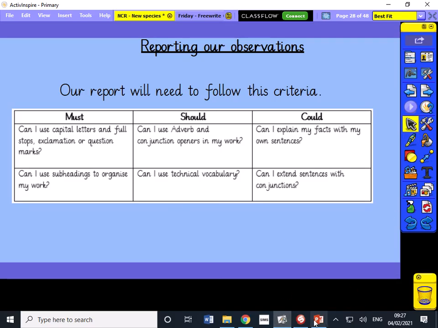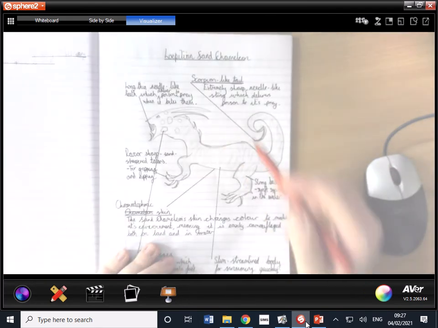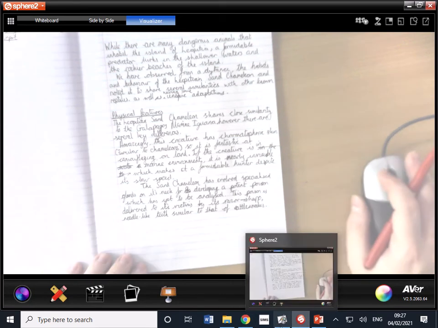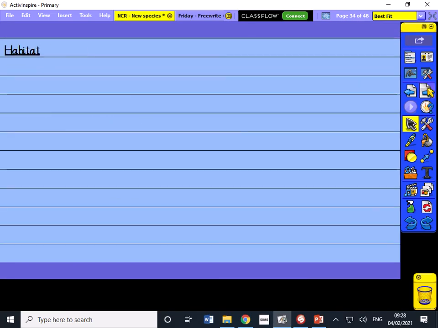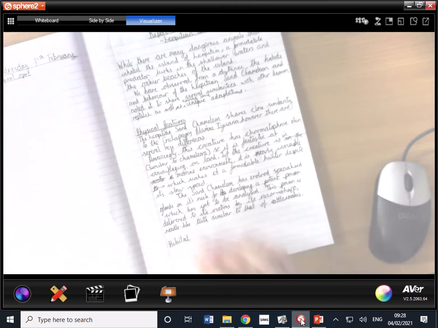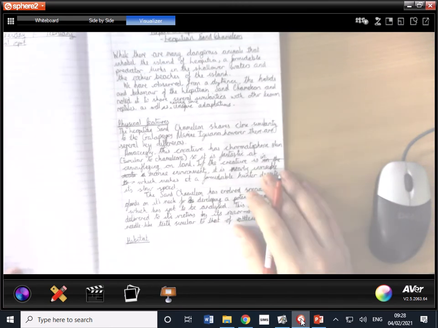Right. Okay, so what I'm going to do, I'm going to let you carry on now. So sorry, I meant to go back to this. So you will need to write about the rest of the physical features of the Leopitian and sand chameleon. And then, when you finish this, just going back to the other side, also writing today about habitat as well. So, underneath, after you'd finished, you would just write habitat there and underline it, and then you'd start writing about the habitat of your animal using your notes from the other day.